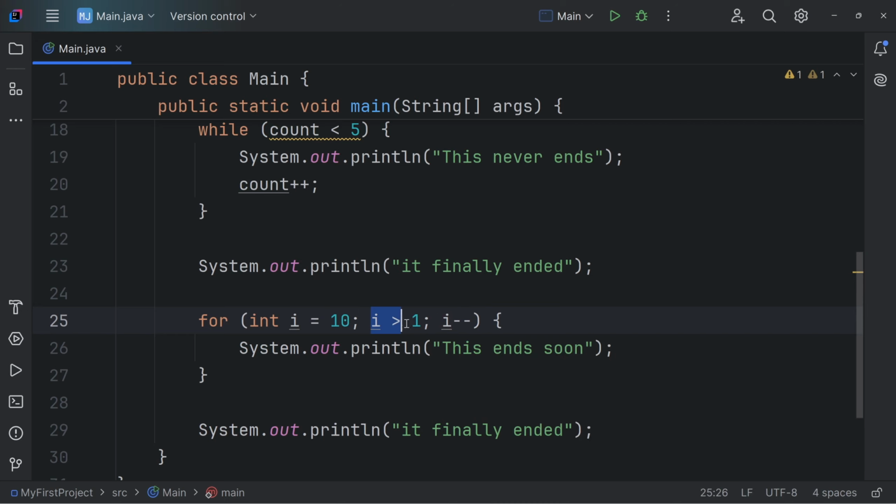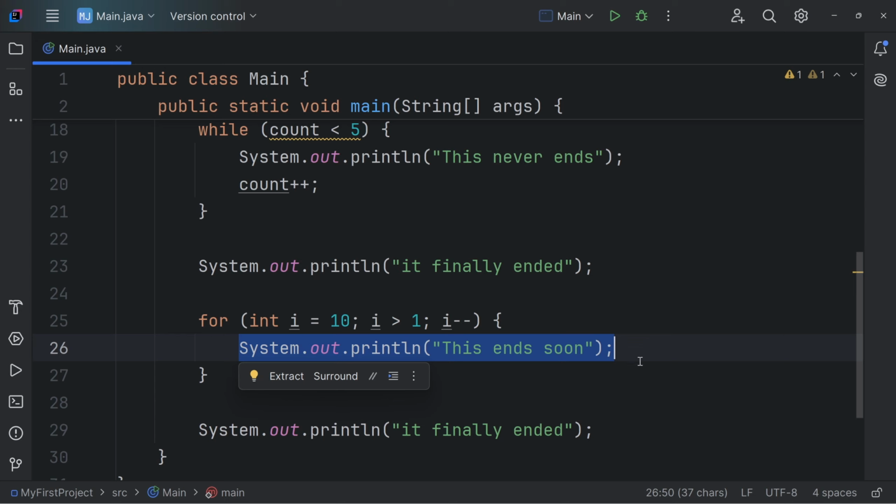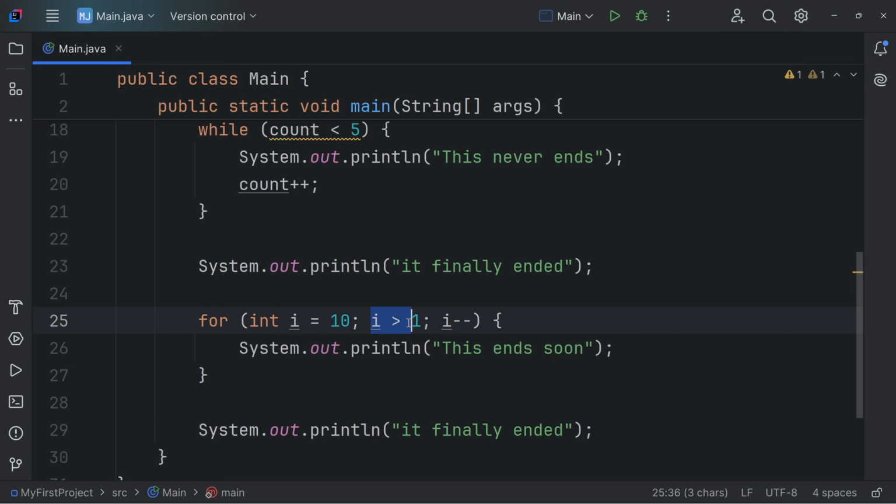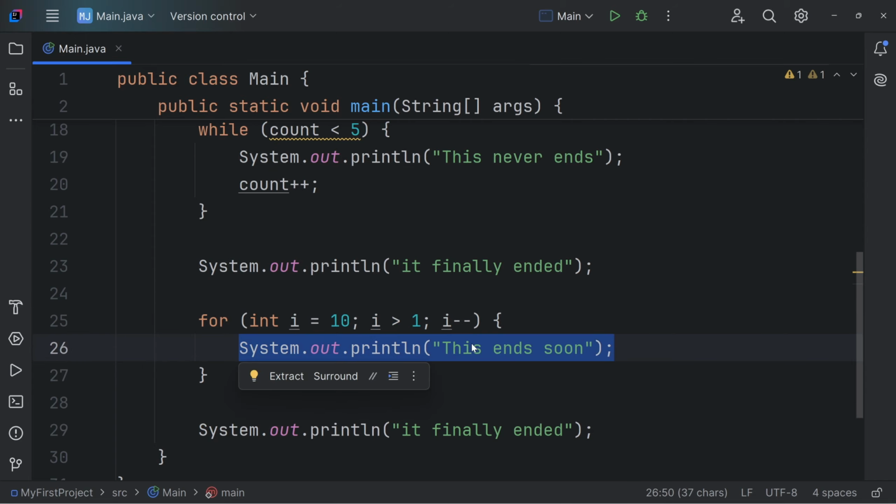Okay, let's make it 10 then. We'll run the loop as long as the i variable isn't down to 1. It will go down. Again, this i operation will happen at the end of each loop iteration. After this line runs the first time, our variable will change by 1. The condition for the loop will be checked, and then the second iteration will happen, and so on.